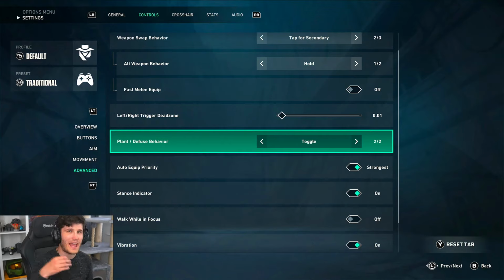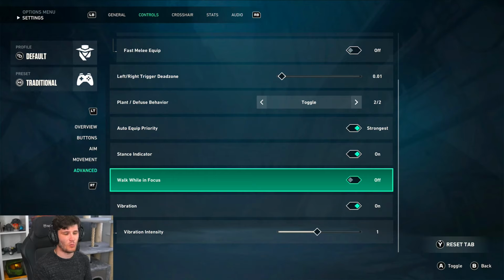One more thing I have changed on this is the walk while in focus. I've taken this off. I like to have full control over if I'm walking or not, and if I'm focusing my aim down sights, I don't want to just be able to walk and limit myself. I want that all to be customized by me.